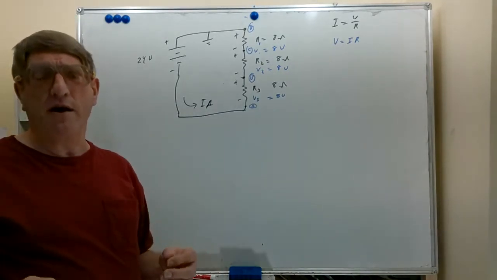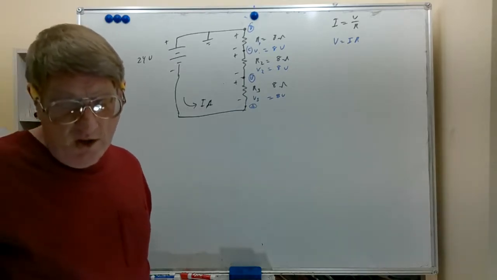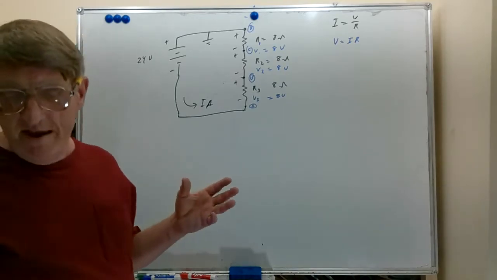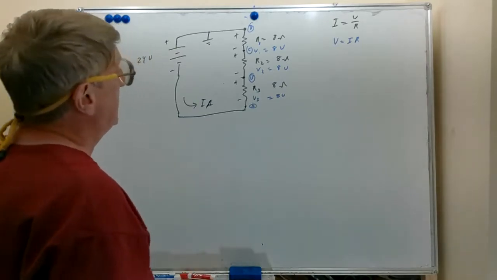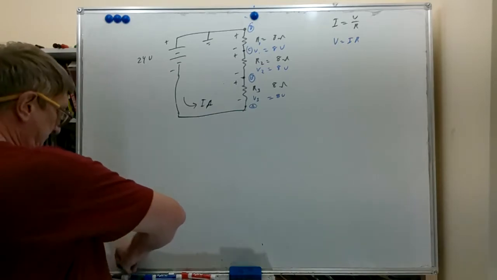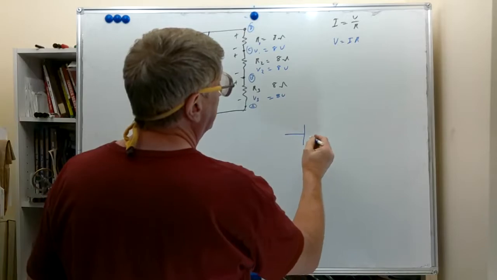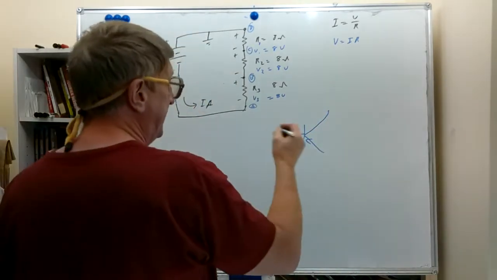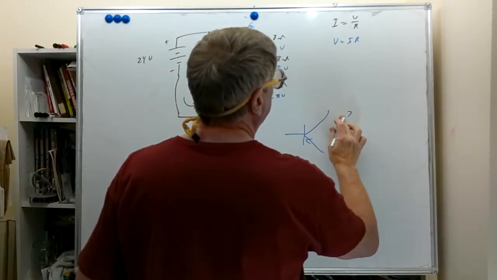So sometimes where we put the ground is really just a convenient reference point of where we want to measure our voltages and stuff. If you see in a circuit a single point, you probably haven't seen a transistor, but I'm going to draw a transistor here. You'll see lots of them, but suppose right here it said 7 volts.